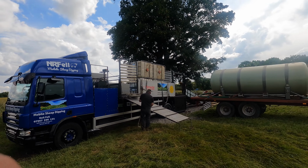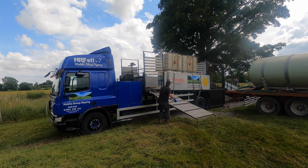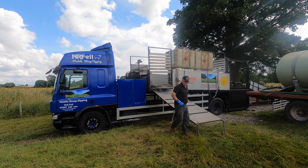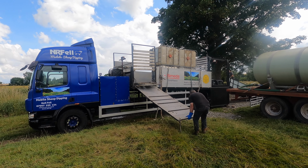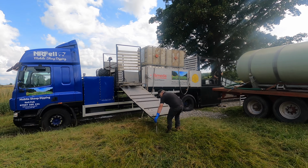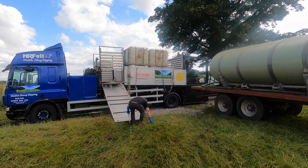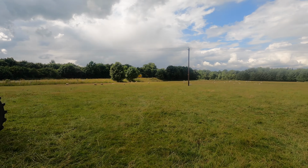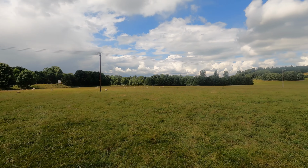So that's it, they're all dipped now, they're all done with. They've done a good job. This side, I never got a chance to show you, is where they were coming out. They were coming down this ramp. Just packing up now, putting it all away, and the sheep are all back out in the fields, dotted about.